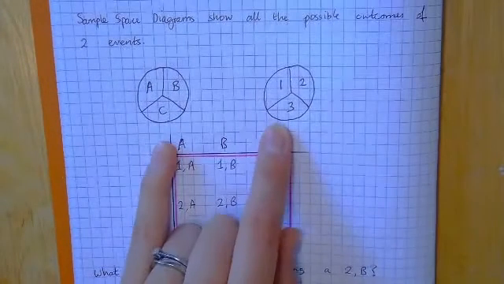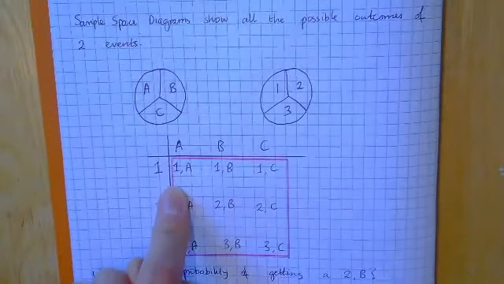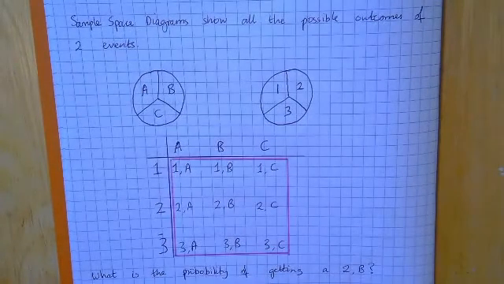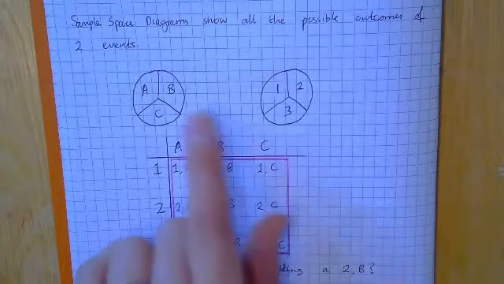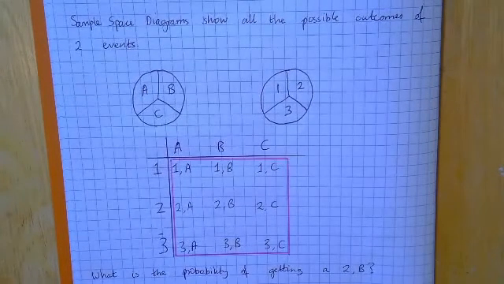Okay, so that's the first type of sample space diagram, where I've got 2 things like this, and I write them. There's nothing I can do with an A and a 1, I just have to write them next to each other. We'll look at one more with when I have to do something with the numbers, and then I'll let you get on.